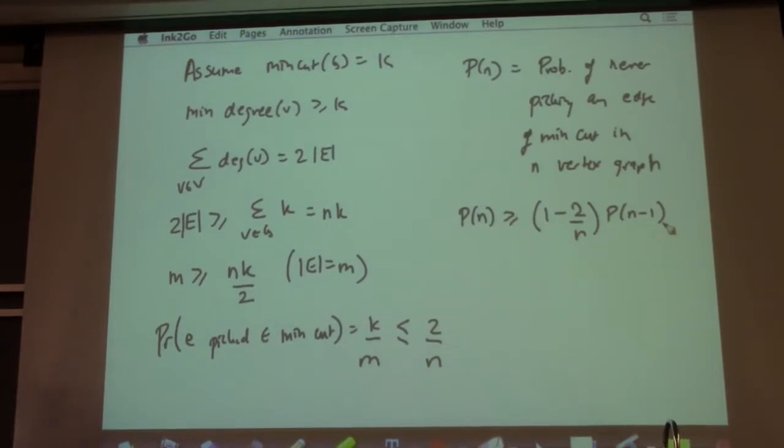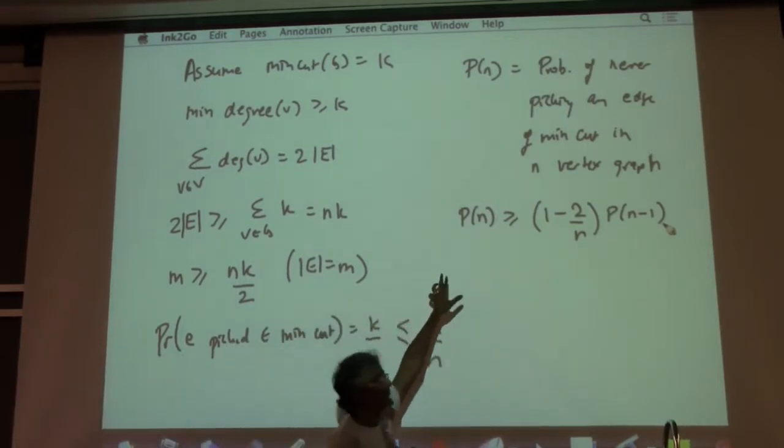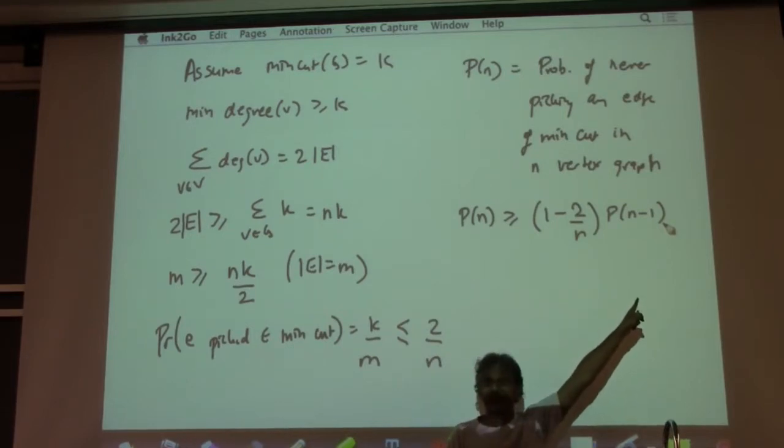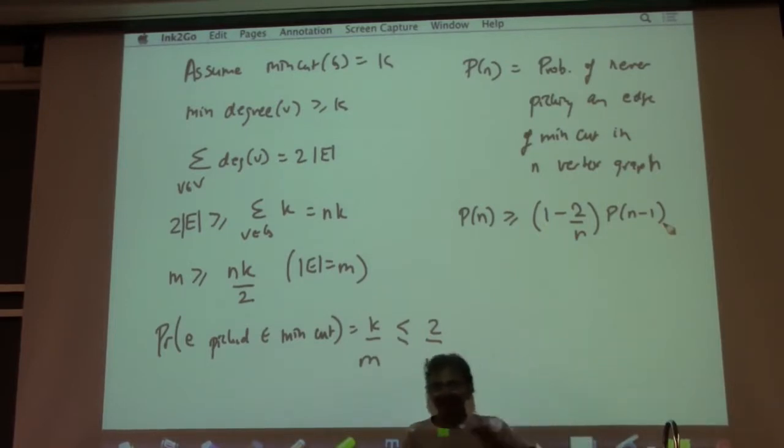And now, conditioned on the fact that I did not pick an edge of the min cut the first time, all I have to worry about is what happens later. The subtle conditioning trick is another trick that we're wrapping up under the recurrence, but it can be made more explicit. If you want to see the analysis in the Kleinberg-Tardos book, they have it more explicitly written out. But in the Ericsson notes, I think this is a bit cleaner. So we're saying that the probability of not making a mistake for an n-vertex graph relates to, first of all, not making a mistake in the first step, which is this probability, times the probability of not making a mistake after that, recursively. Okay? So recurrence is good not just for running time, but good for everything.